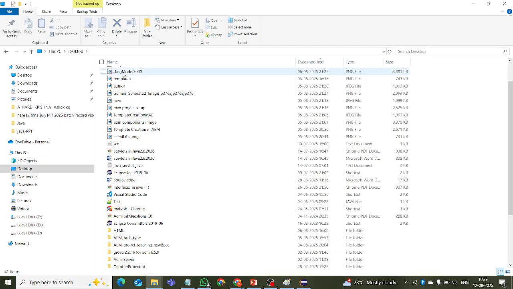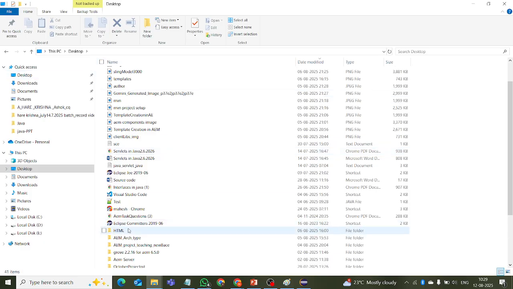How do I come to know it is an image? If you go to the date modified, templates, it's date modified 6/8/2025 at 4:50. After that it's a PNG file. After that it is 734 KB. This is called metadata.